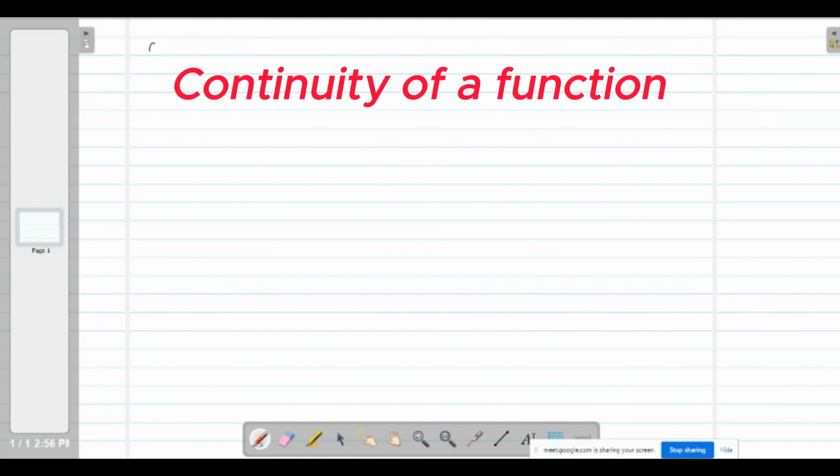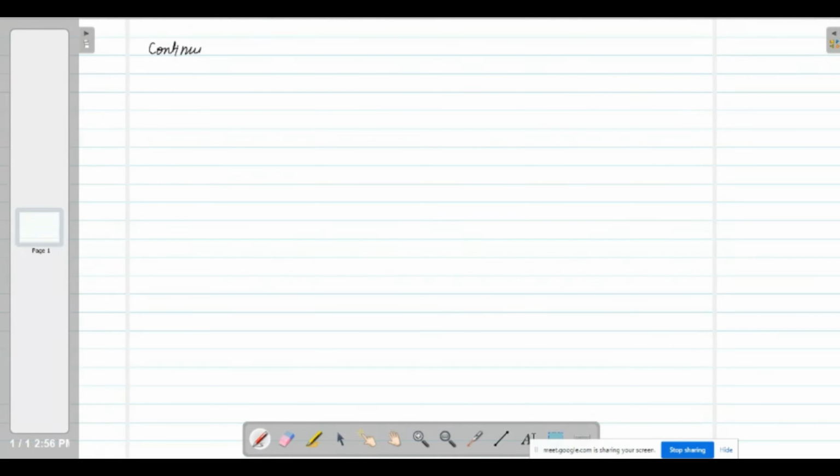In the last lecture, we defined what a complex variable is and what the limit of a function is, and we did some problems based on the limit of a function. Now let us continue our topic. The next topic is continuity. Continuity of a function. What is the continuity of a function?